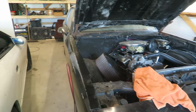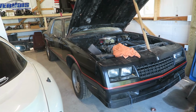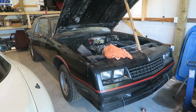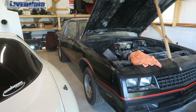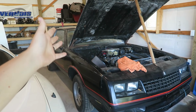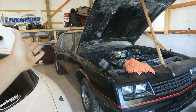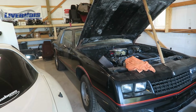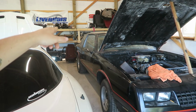Hoping to get back to work on Monte Carlo a little bit today. I've been wanting to slam this thing together for a little while now so that it at least fires up and I can move it around, which really shouldn't take much. It's an old carbureted small block. The ignition and everything's all wired, so it will actually fire up. Need to put the fuel tank and run the fuel lines to it. I think I have to run a power wire to the pump.